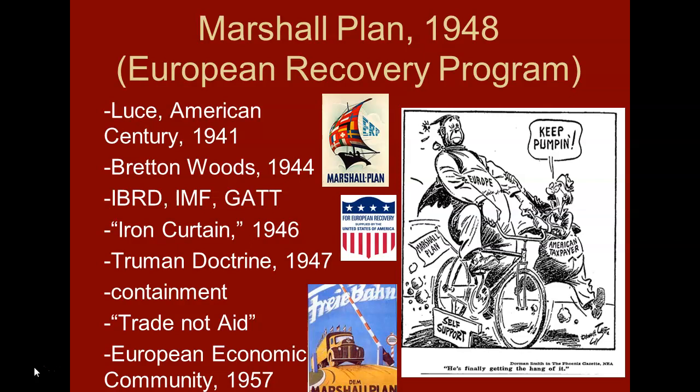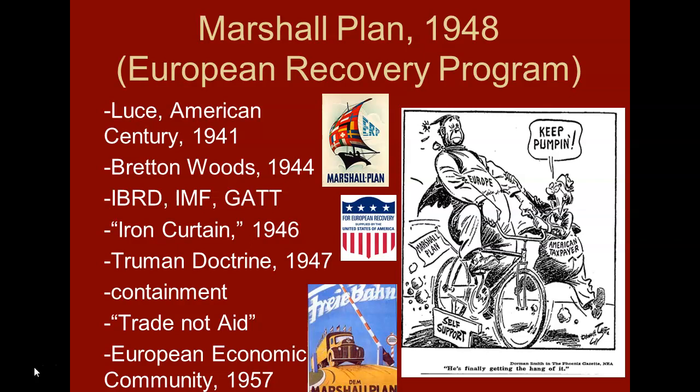He says, we know perfectly well that there's nothing like a free economic system continuing in our country unless it continues everywhere else. Essentially what Luce is saying is you can't have capitalism in just one country. Well, why is that? I'm going to assume somebody says in class, it's because of the problem of overproduction, to which I will respond, brilliant answer. Yes, it is the problem of overproduction.